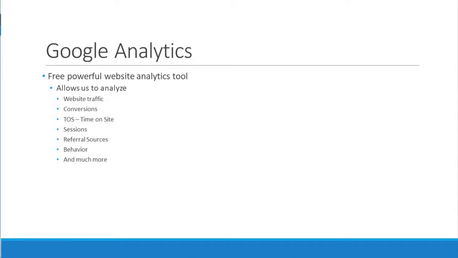So what you need to do for analytics, go to analytics.google.com, and you're going to set up a new analytics platform, or you're going to get added. Now, if you need to be added, you're going to tell your client that you need to be added. And what they're going to do is go to admin. They're going to go to user management, and I would do it under the account level because we're experts, so we're not going to mess anything up.